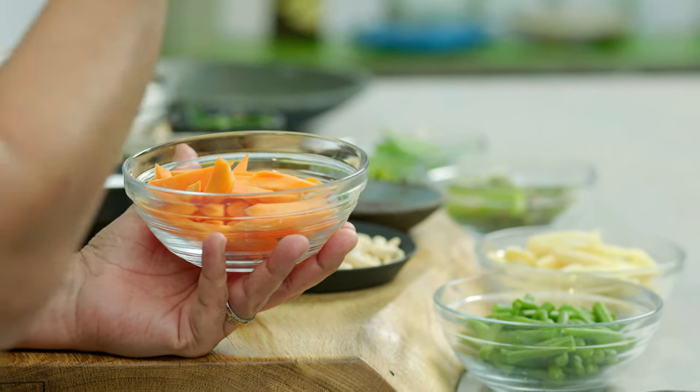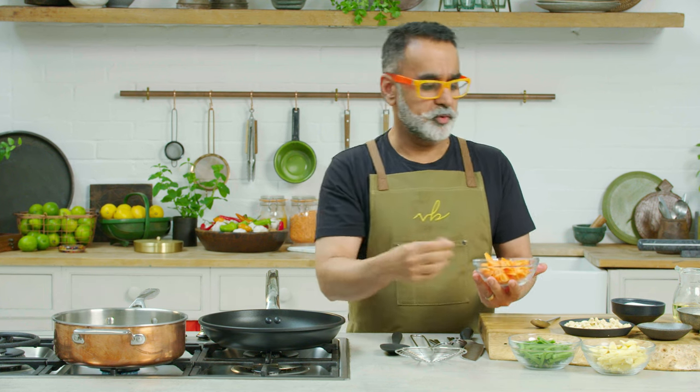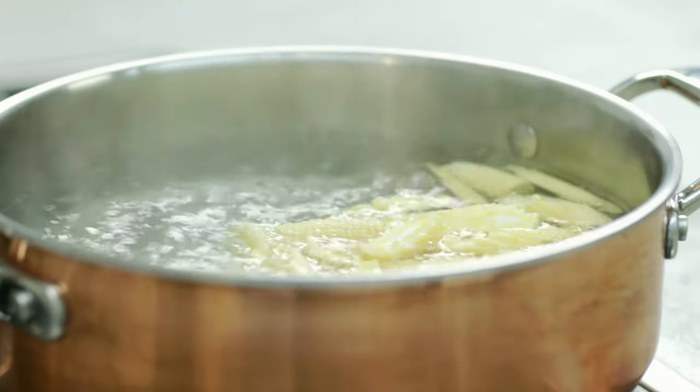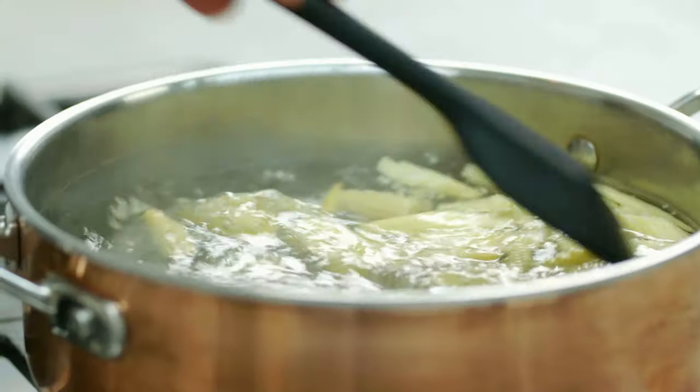Now the fine beans and asparagus, you can literally have them raw. I mean, so can you have carrots, but corn you can't. So first things to go in are going to be vegetables which are firmer in texture, which take longer to cook. First thing I've got is sliced baby corn, and that goes into the water. Give it a little stir.